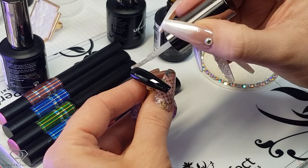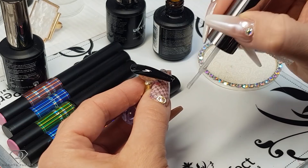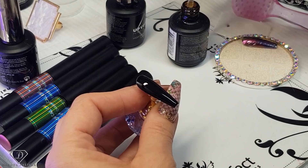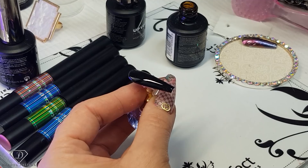It is actually recommended to have a top coat which is only used for chrome — so it is always brand new and there are no dust particles in it. I try to do it this way in the salon. The top coat I've been using now has too many bits and pieces in it, so in the salon I keep a dedicated one.